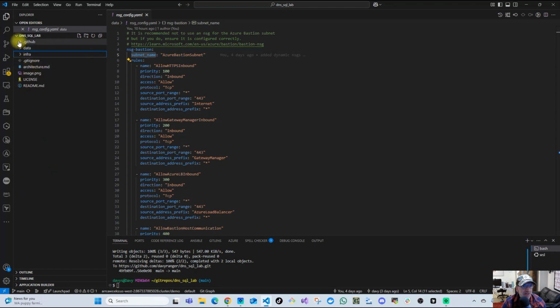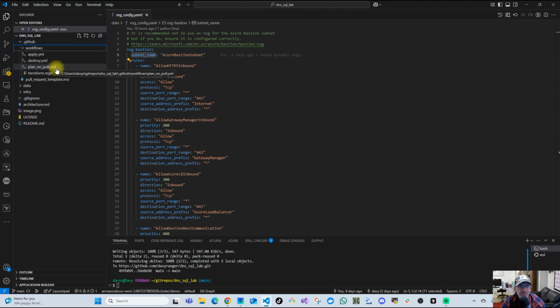Again, folks, the GitHub Actions are exactly the same as before. I've got a plan, apply, and I've got a manual destroy there just to clean things up. This workshop I figured out cost me about $5 per day. I do have some free credits I get through work, so just be wary of that.